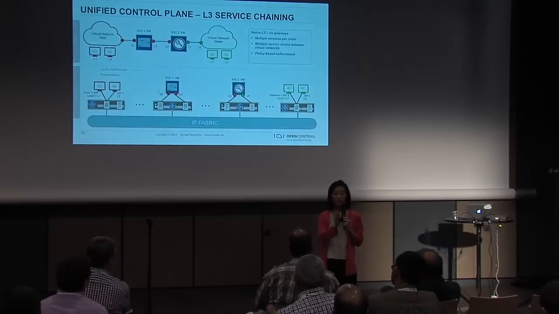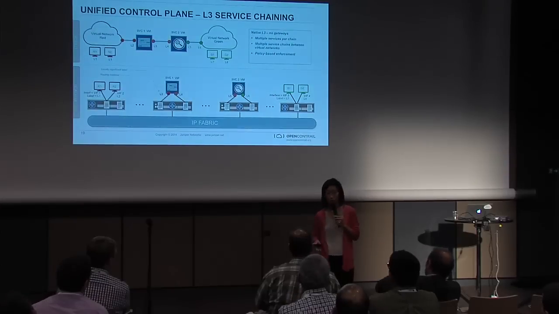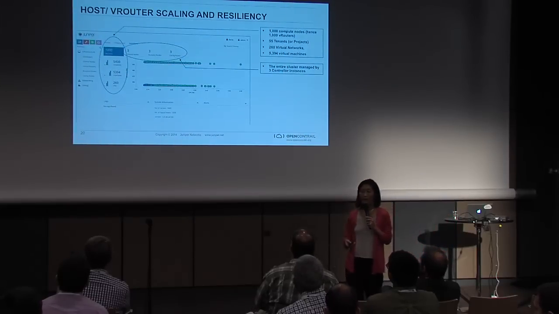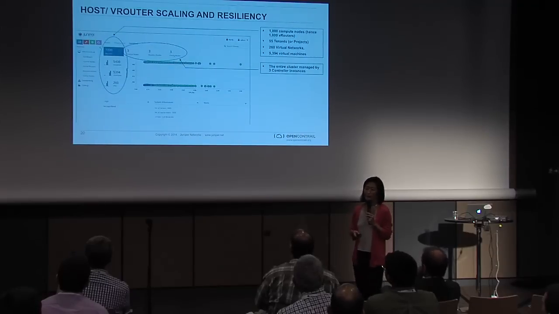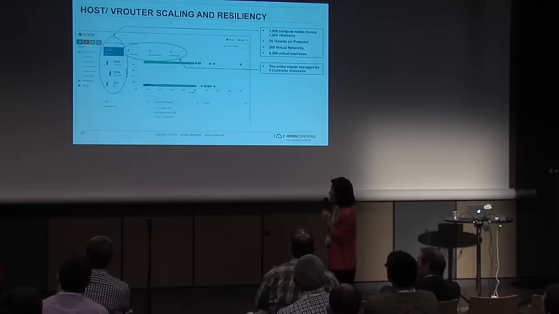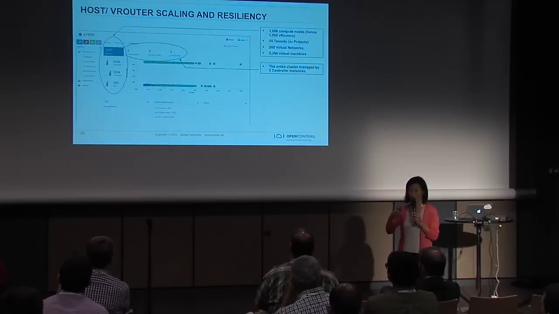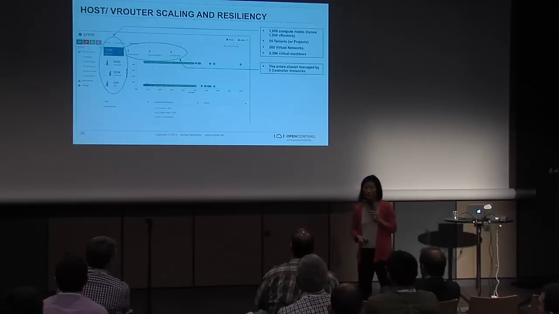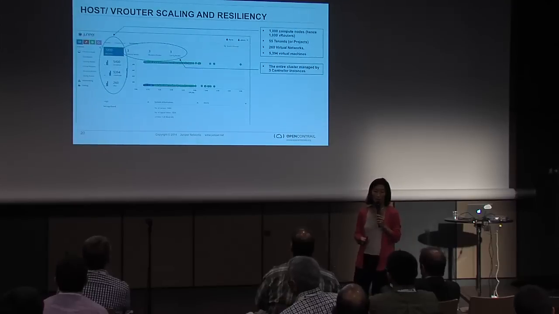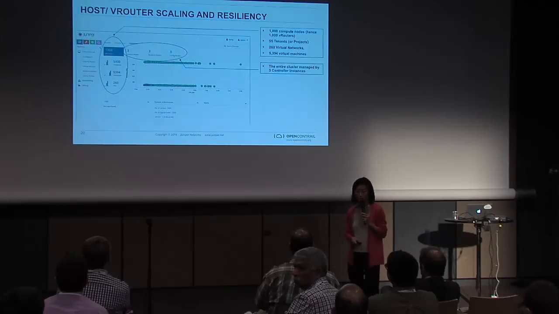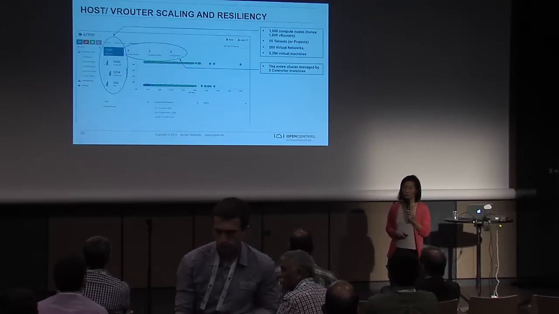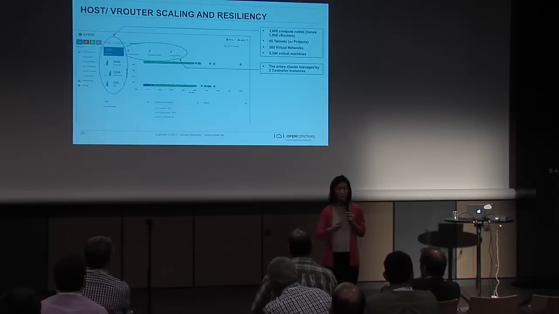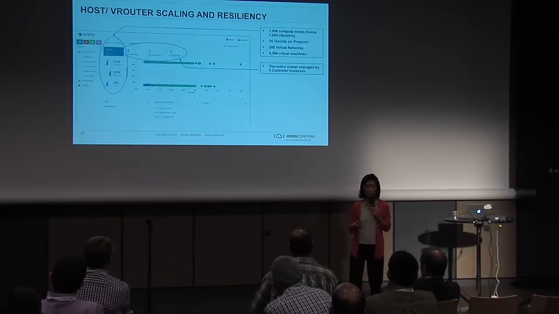We have one large financial services customer with about 3,000 security virtual instances in their implementation — this doesn't displace the pair of firewalls at the DMARC between the WAN and data center; they're putting firewalls between tenant groups. We're showing scaling to 1,000 nodes and beyond with this architecture — it's not theoretical, it's working today. As customers scale, there's discussion about capping at 200 nodes and using new controllers per set of nodes, but we don't believe that's right from a cost and efficiency perspective. We're asking customers and partners to hold us to data-driven decisions, and some customers are now sharing test scripts and test plans for best practices on what we're actually testing and where we need to improve.